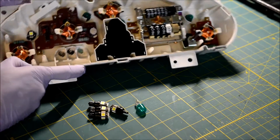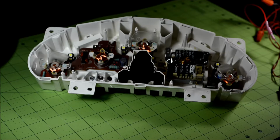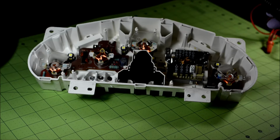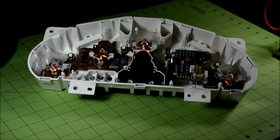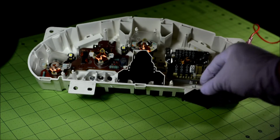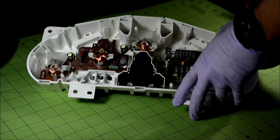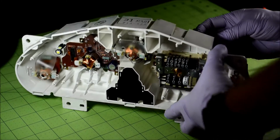And twist it back in. Nothing to it. Now we're going to test out our LEDs. You would normally do this with your car, probably after you install the gauges, but I've got desktop power here. I've got a little connector hooked up to it. I'd show you the desktop power, but it's kind of buried behind everything. You just plug it in.